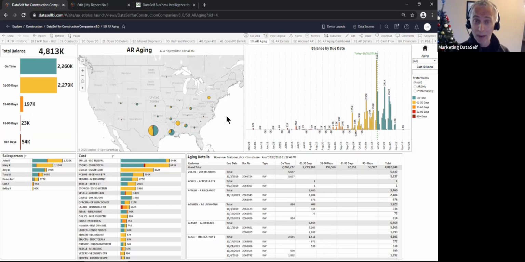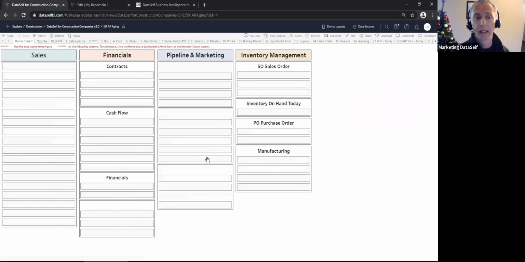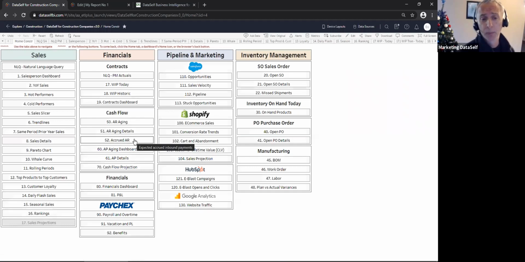Well, with Dataself, we combine those two data tables in the data warehouse, and now we have this filter where you can see both of them together, only AR, or only pro formas. With that in place, they spend zero time on prep today. They just look at the dashboard, choose one of those two views, make decisions, and do a very straightforward and more timely daily cash flow projection. So pro forma in receivables is a big pain point for some construction companies.